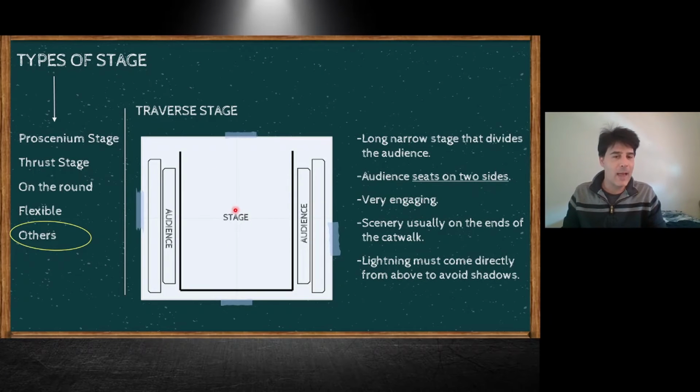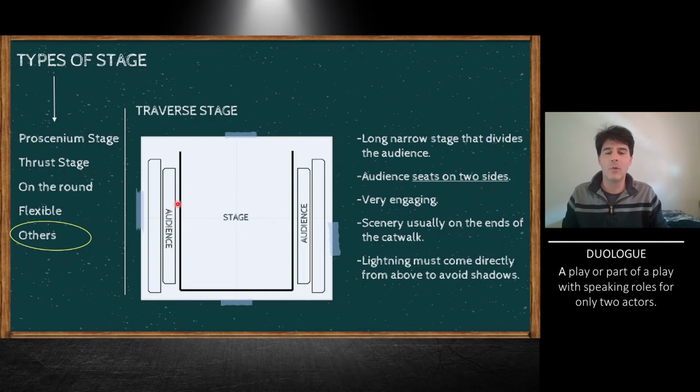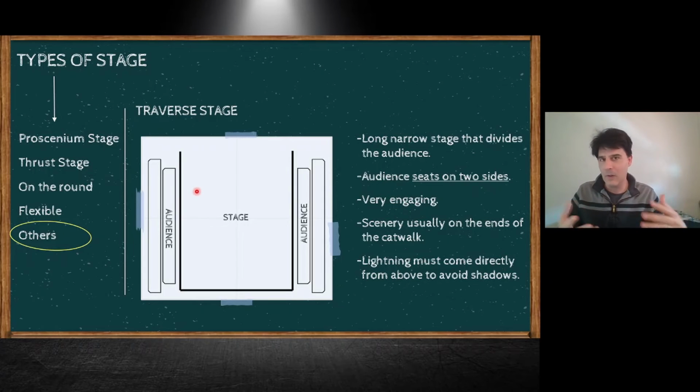Because of that, this could be a proper space to do a duologue. Some people in the audience will be watching the reactions of the actor here, and on this side will be watching the reactions of the other actor, if you're doing a duologue. A key thing to keep in mind is that you have to work the lighting very carefully in order not to create that many shadows that can harm or tamper with the picture being made.